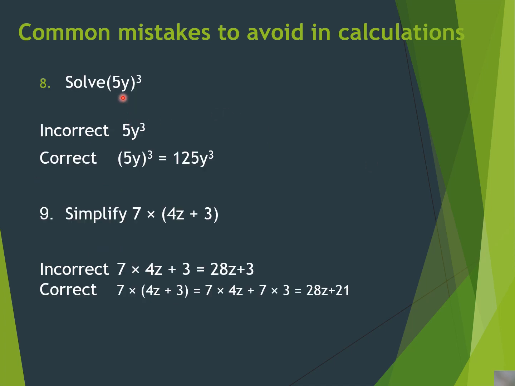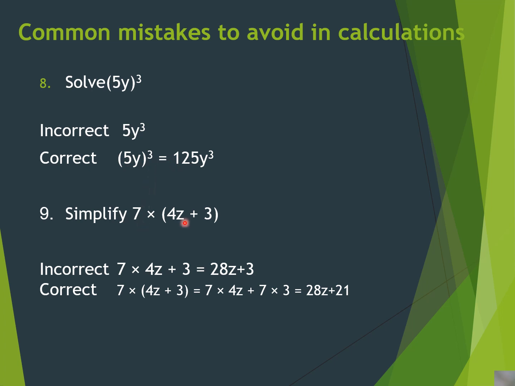The next one is again on exponent, which is 5y whole to the power 3. So here please remember, because you can see a bracket over here, it means that the exponent 3 is over 5 as well as over y. So there is a lot of difference between this and this. Here the exponent is only over y, not on 5. But because our question was solve 5y, which is written in the bracket, and power 3 is there, we are going to take power 3 over 5 as well as over y.